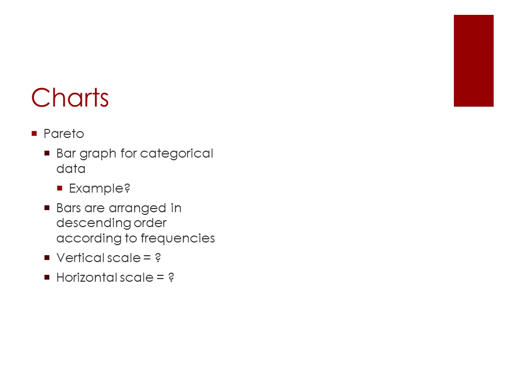The bars are arranged in descending order according to frequencies. This is really important because when we're looking at this, the order starts on the left-hand side with the one that occurs the most often, and then goes down to the right-hand side. This is different than if you're looking at a pure histogram, so make sure you've got that distinction clearly in your mind. Now, when we're looking at a Pareto graph, take a few moments and look at your text and find out what goes along the vertical axis and what goes along the horizontal axis.